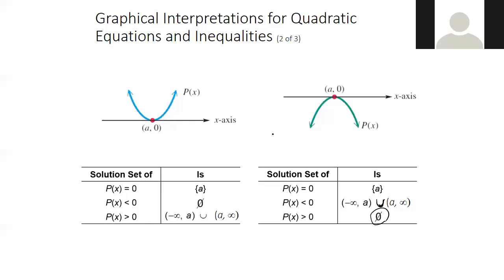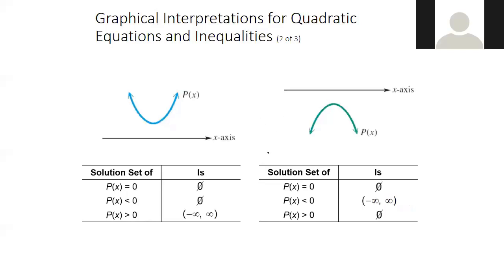So these graphs will also confirm the results. And this would be another case where you don't get any solutions, where you get the imaginary solution. So P of X equal to 0, well, there's no solution here. If it's greater than 0 or less than 0, it shows where it would be negative infinity, positive infinity, in this case when P of X is greater than 0. So if the parabola opens downward, similarly, you can see each of these situations by just looking at the graph.